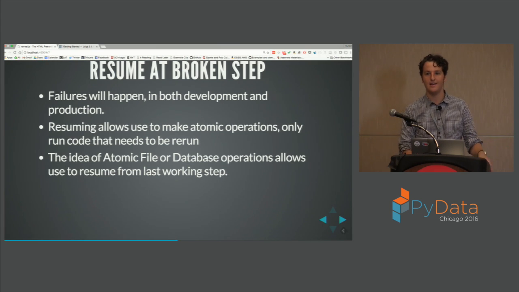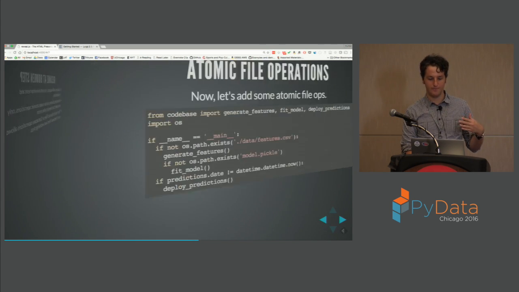all over again. Or you've been building out this dashboard data warehouse, and the data warehouse that supplies your dashboard has generated weekly reports for like 25 or 30 weeks, and it takes an hour to run each week, let's say. What happens if you need to rebuild each week? So using the idea of this atomic file or database step allows us to resume from each point.